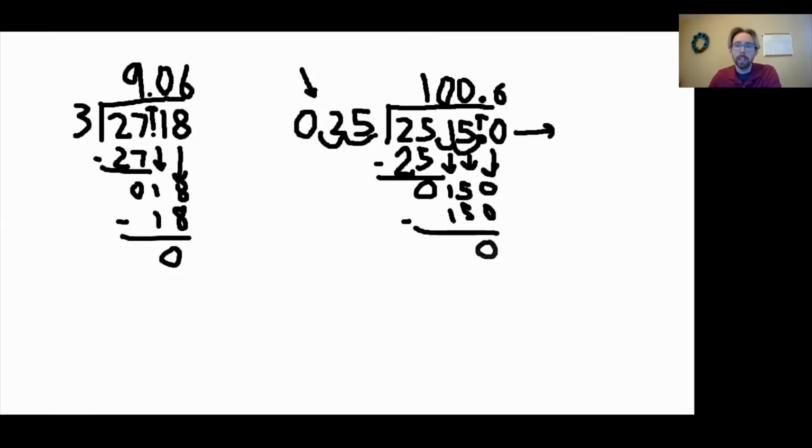So the key takeaways for dividing with decimals is to make sure you know where the decimal is going to go. If you're not going to be shifting the decimal, I would go ahead and put it on the top so you don't get confused. And then on the problems where you do have to shift the decimal over, shift it first, put the decimal where it's supposed to go on top in the answer so that it will be in the right place as you continue to do the problem.